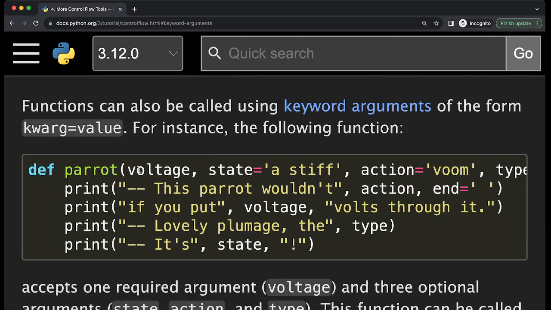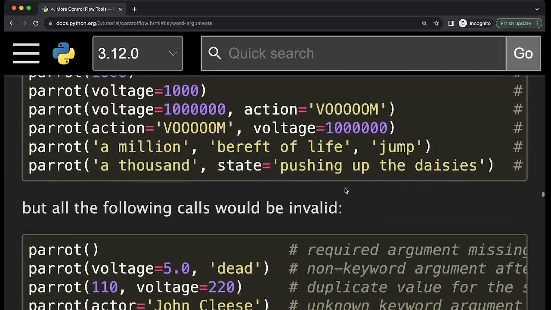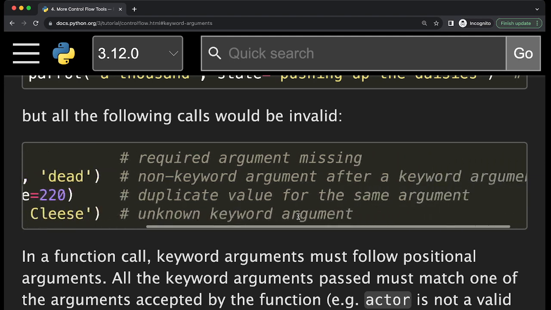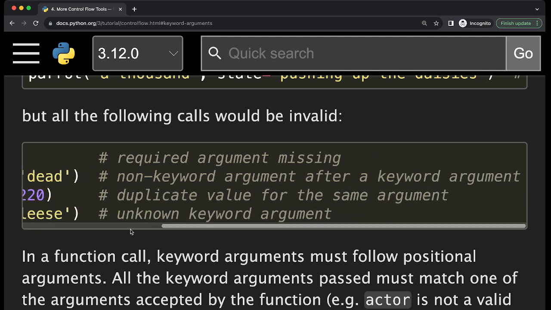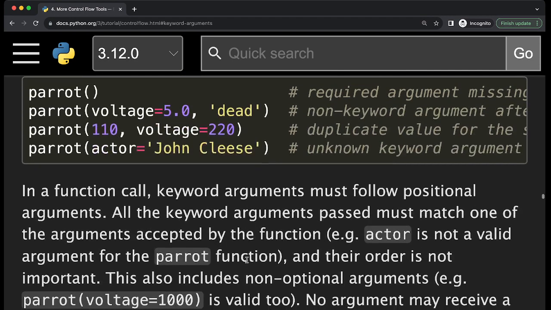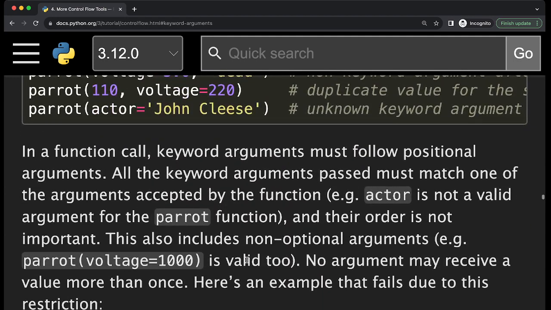As this function is defined, there are four argument names, which are voltage, state, action and type, but there is no actor argument. So where would this value be assigned? There is nothing as such, and that is why it says unknown keyword argument. So you have to write only those names which are present in the function definition. These were some valid and invalid calls of such functions.